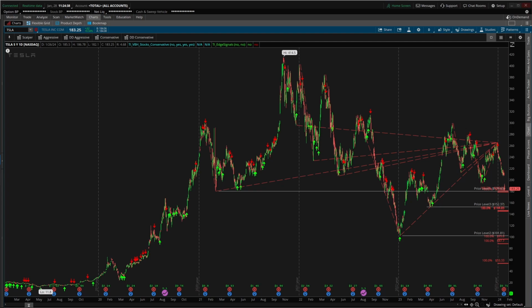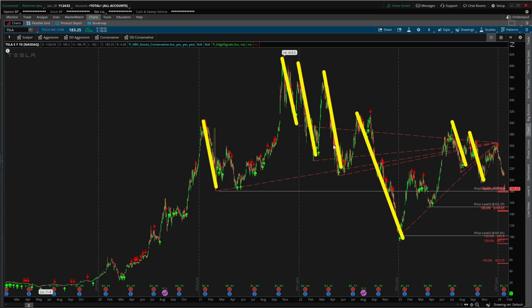Now for this video, I have 7 levels that I've drawn, and these 7 levels are using these 7 swings. Swing 1, 2, 3, 4, 5, which is the deepest swing, 6, and swing 7. We'll use these 7 swings to build a personality of what we think is likely to happen inside of Tesla. We'll use that to build a game plan for both day and swing trading Tesla.